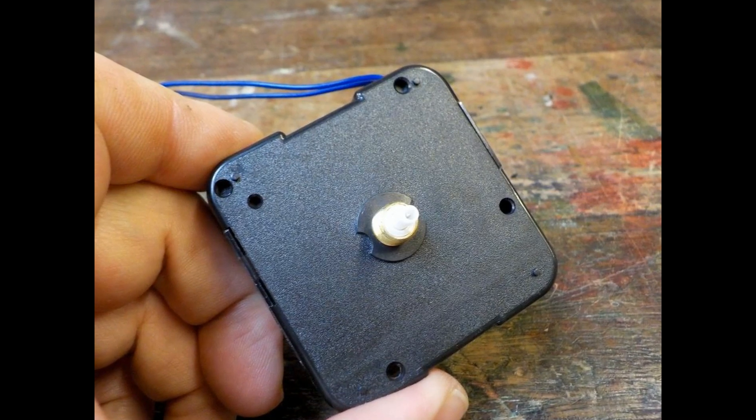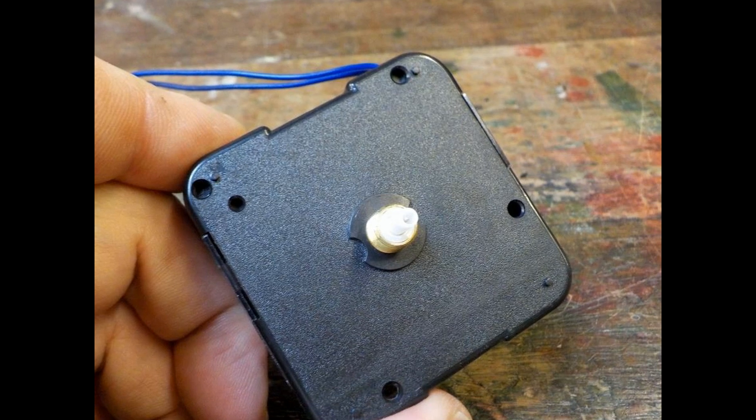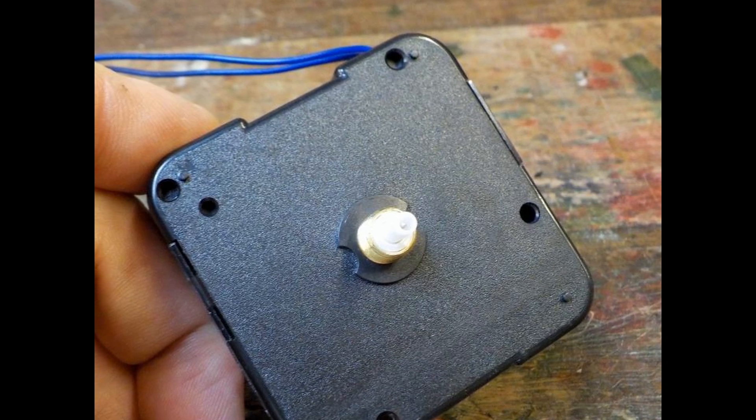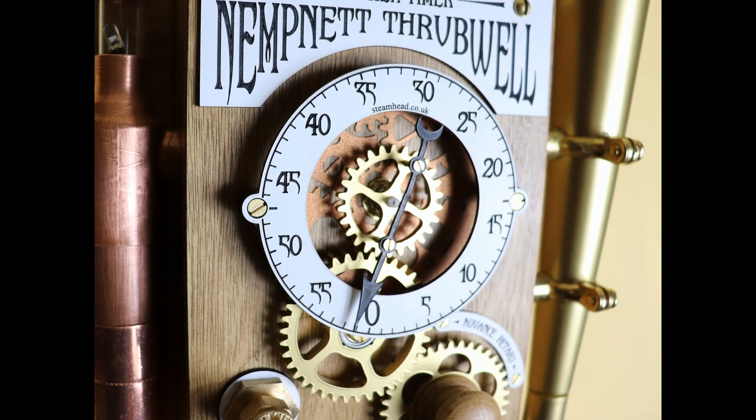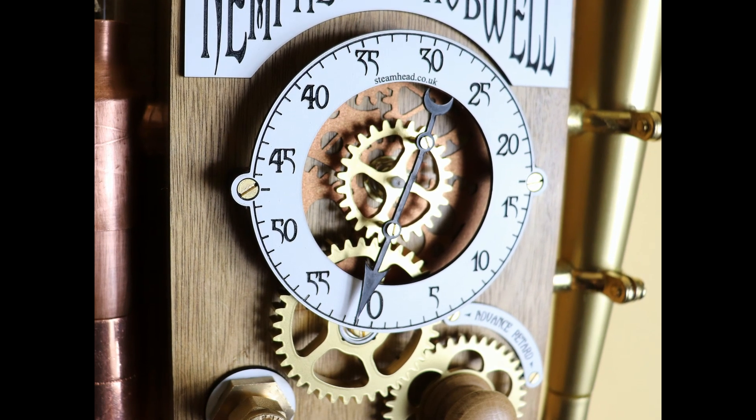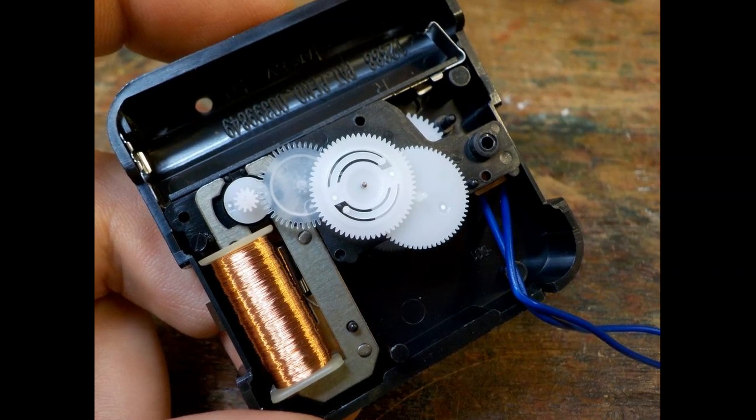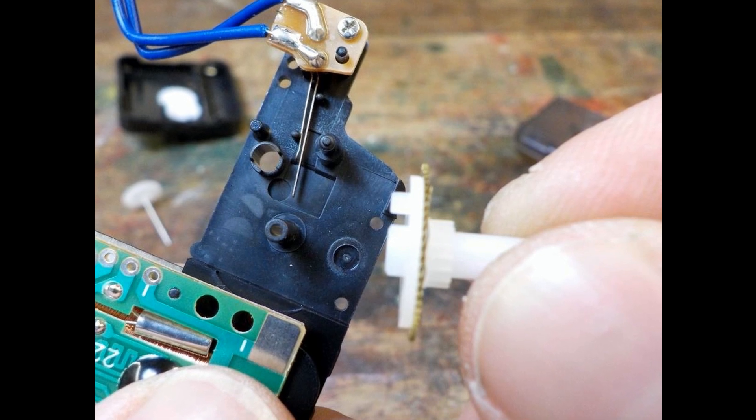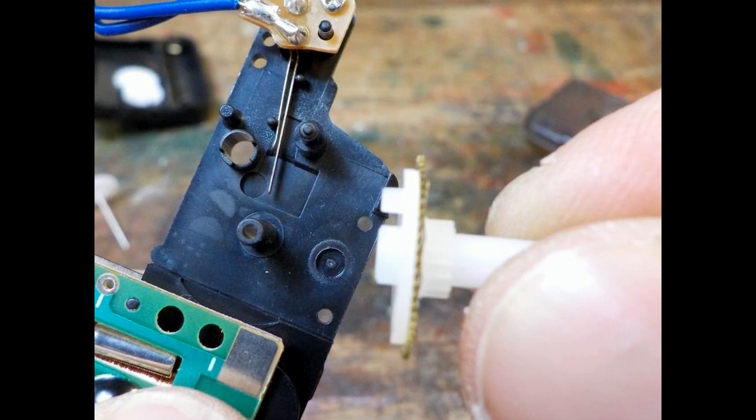This is the clock movement that we'll use to accurately drive around the timer's clock hand. This movement is slightly different as it can trigger an electronic chime to sound each hour. That's what the wires that stick out of the case are for. We need an hour trigger so that when the NempNet Throbwell's clock hand reaches zero it will sound the horn. The way the trigger works is really clever so I thought I'd share it with you. Inside the clock movement is the motor, a load of gears and underneath everything a small pair of springy electrical contacts. These are moved once each hour by a small pin that sticks out of one of the gears.